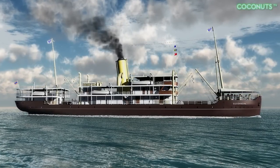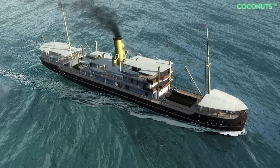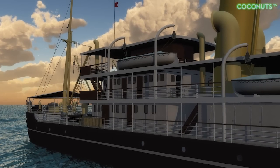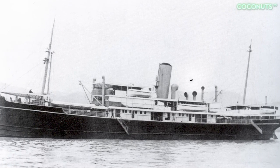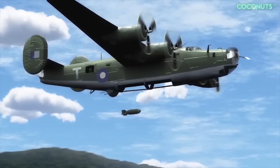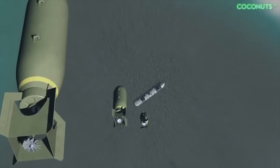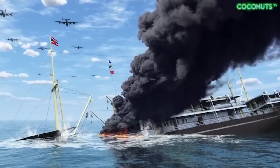The ship was built in 1918 and named after the daughter of King Rama V, Princess Sudedeep. It spent two decades as a maritime vessel, and during the early days of World War II, the ship was appropriated by the Thai Navy. The Japanese Imperial Army later used it to transport fuel and supplies, making it a target for the Allied forces. On June 21, 1945, a squadron of British B-24 Liberator bombers attacked and sunk the SS Sudedeep in Samasun Bay, where it has been resting for nearly 70 years.